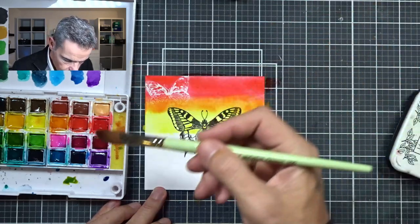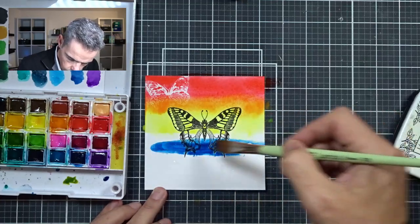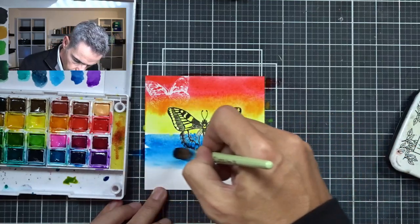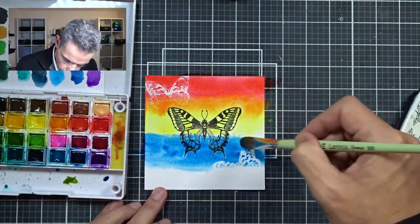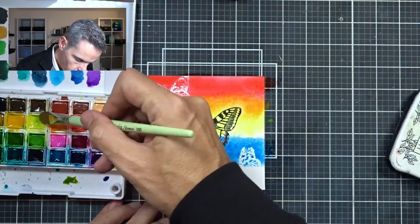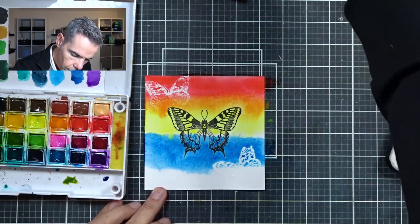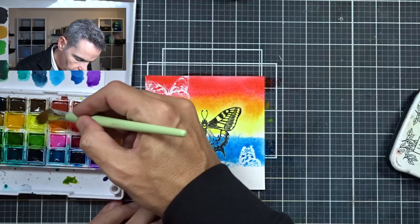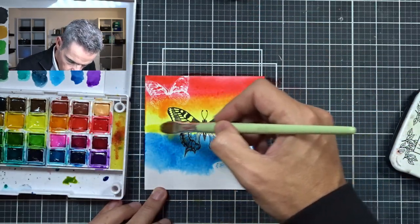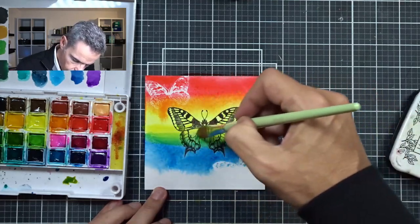So next I'm coming in with blue. I'm taking the dark blue. Putting that on, and then I'm coming back with my yellow. Make sure your brush is clean, coming back in with a yellow, and create that green shade in between.